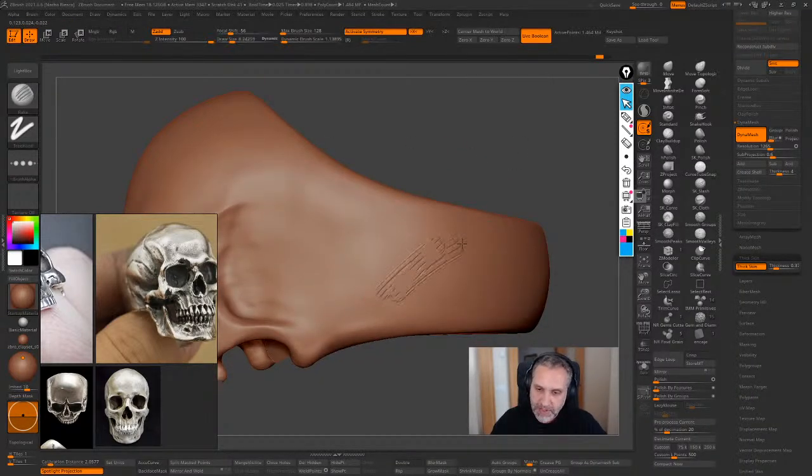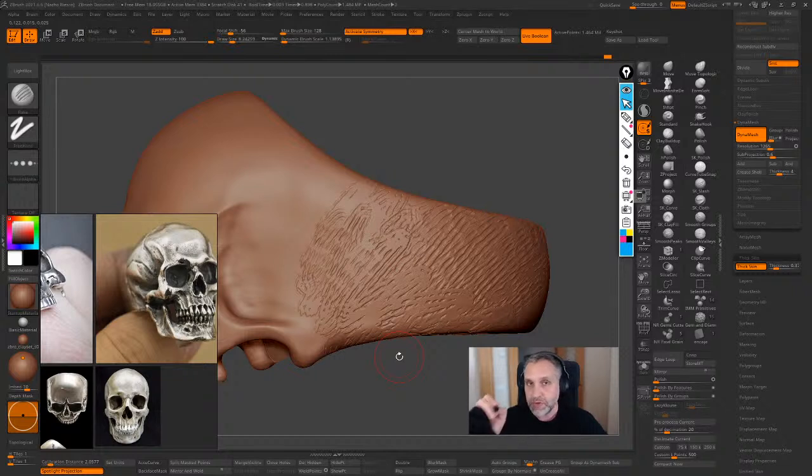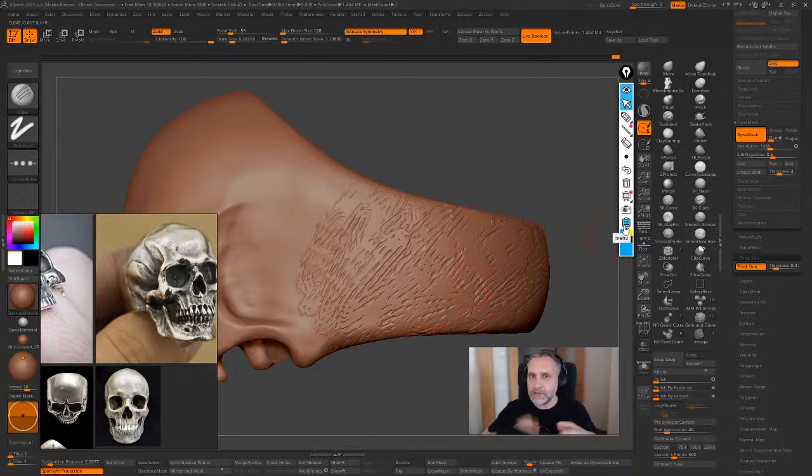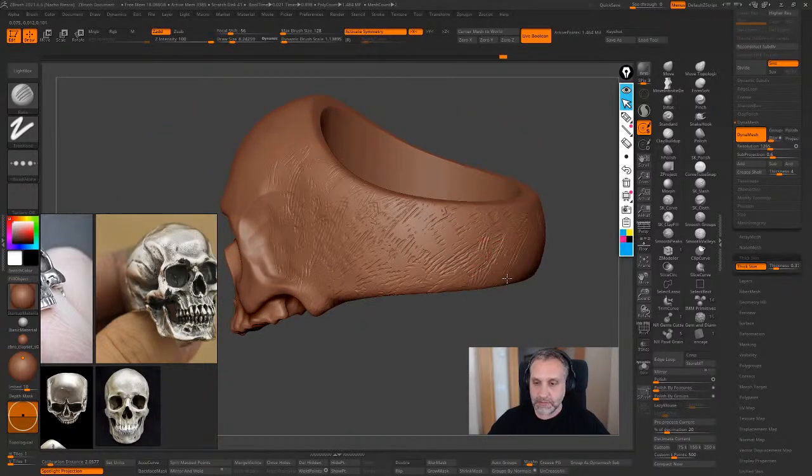With the rake brush, I can start making loose strokes like this. You can see how cool the texture is that you can create in a few strokes, combining negative strokes with positive strokes. You start, how do you say, doodling, or making different strokes in different directions to start getting this kind of texturing.